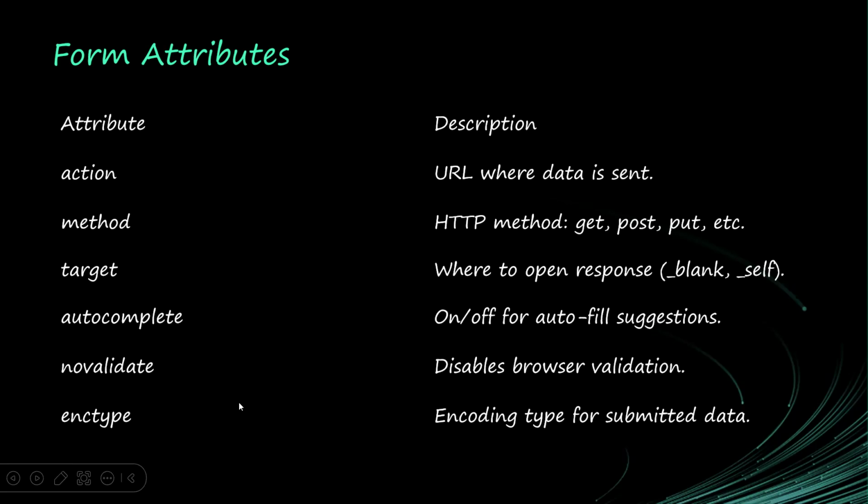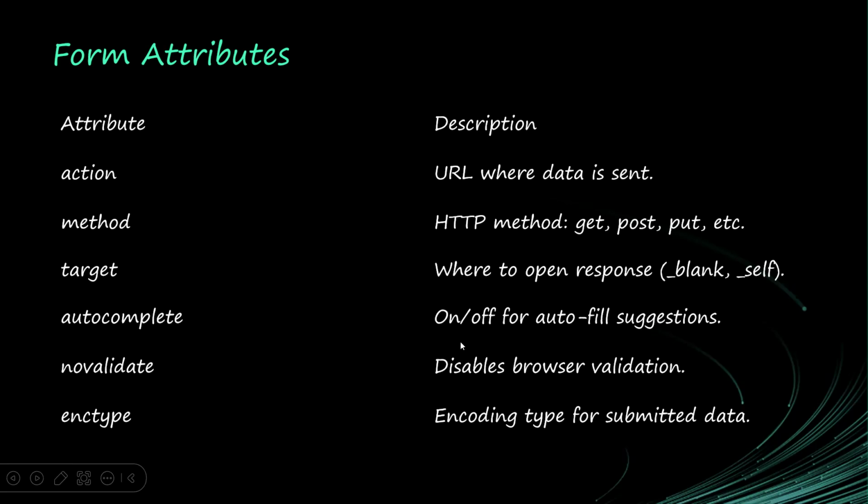But the one we might be so interested in is the enctype. It's used for encoding, so we'll talk about it later this session. Now, these are common attributes that we use, but for action, method and target, I don't think we normally still use them. I have not used it.